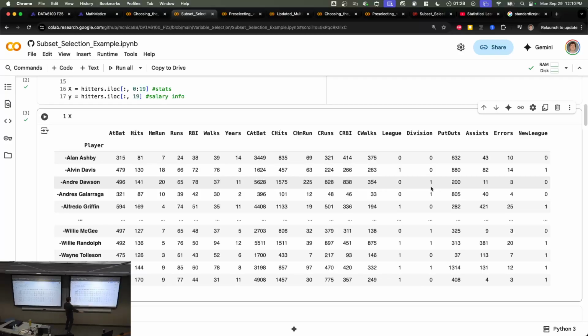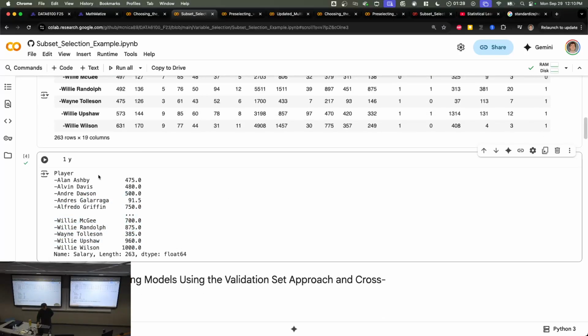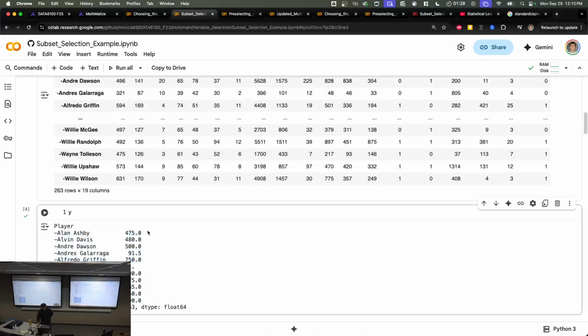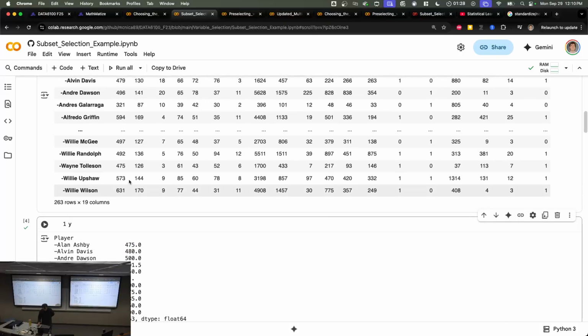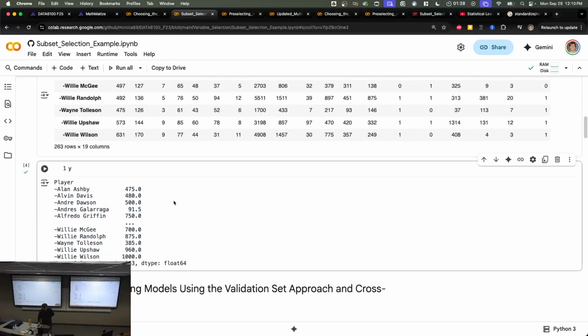So I've made the whole thing numbers just for the sake of argument. And what are we going to try to predict in this data set? We're going to try to predict their salary. So we input each player individually, and we output how much money they're making. You might say, hey, these people are making very little money, $475. That's not very much at all. But this is in hundreds of thousands of dollars. So these people are actually quite well off. They're making a lot of money. And our job is to use all these different things to predict their salary.